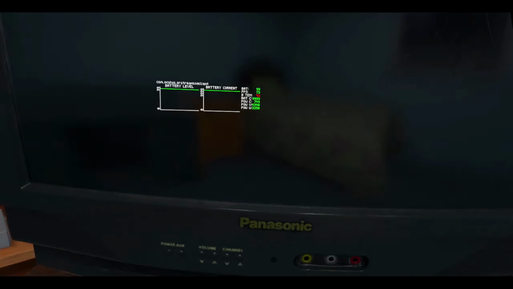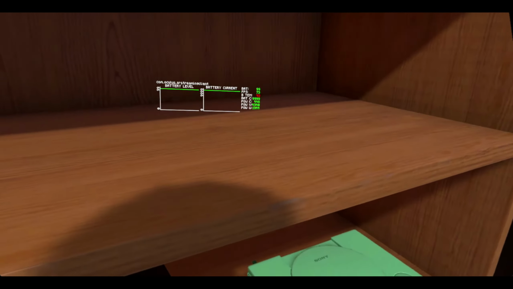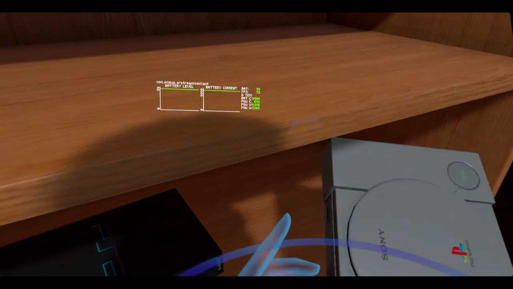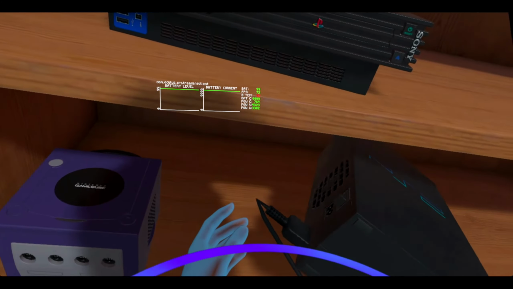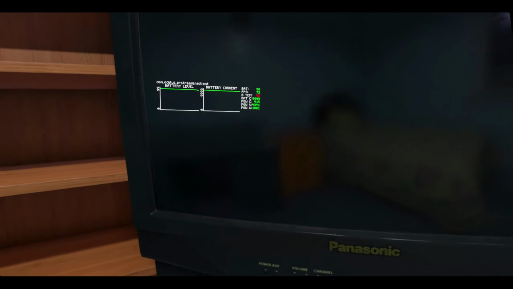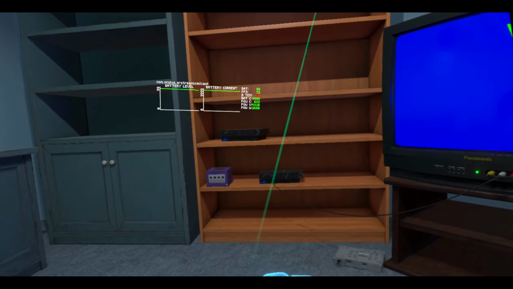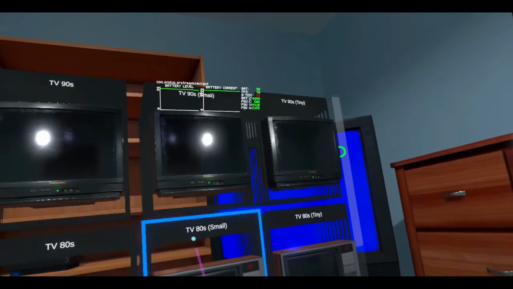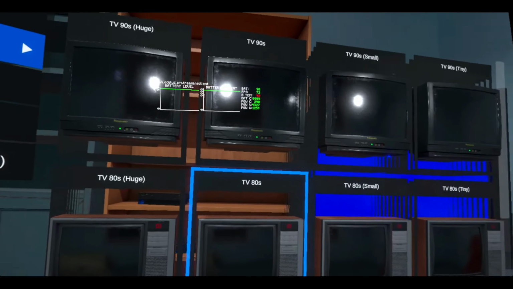Sound good? The component cables are already on here, but I'll just show you how that works. Then we're gonna take the power cable for the PlayStation as well, I think. I forget. All right, whatever. I think it might already be plugged in. We're gonna turn the TV on here, and I'm gonna show y'all. There are a bunch of screens here. Now look at all these screens, dog. There's a whole spot where you can have all these screens that you can just use.